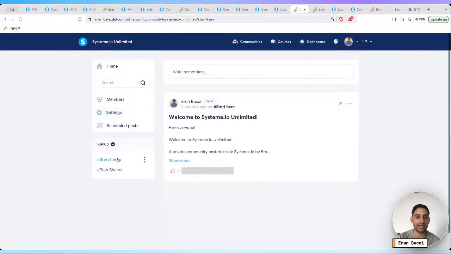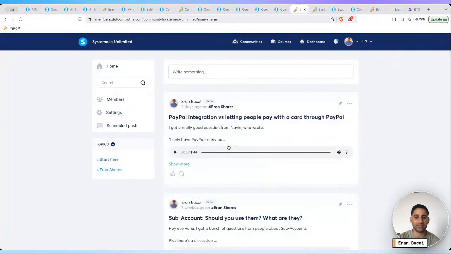And then I have a start here. You can pin it as well. So you can see here that I can pin to home, which is already pinned. That's great. And around shares, I can pin something like this section. Now I cannot actually move these topics around, so that's a little bit of an issue for me. But again, it's pretty basic, but it does the job for now.